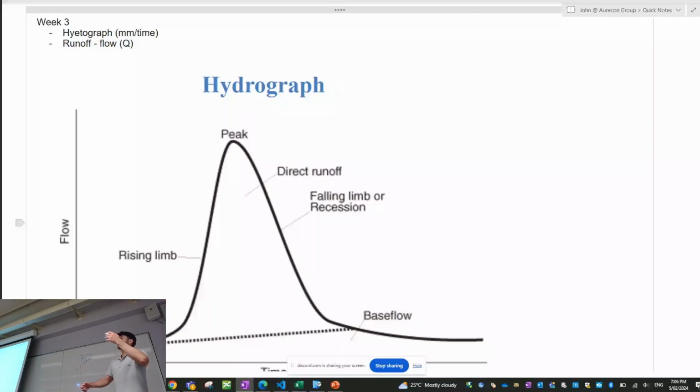As a result, this is how the flow within the waterway is going to change. Since this is where the rainfall stopped, this is probably where our peak is going to be. Now, that is not entirely 100% always the case. There are a lot of factors that change how this shape is, and I'll get into that in a second. But this is what it's probably going to look like. So the peak is going to be where the rainfall kind of stops. Does that make sense? Okay, let's keep going.